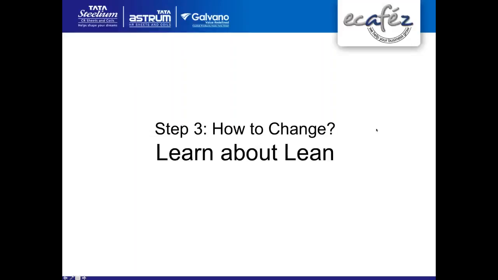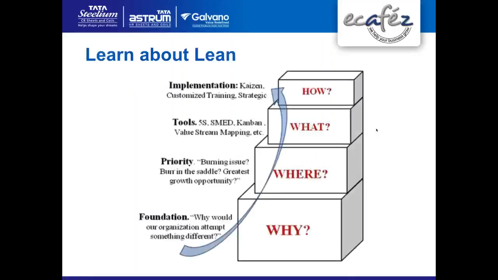So the change has to begin. Learn about lean. Basically, an internal transformation is undertaken. First, the people must know why I am doing it. The purpose should be clear, because lean has to be done for the survival and growth of the company. The company includes everybody. Every employee will grow, the company will grow, the country will grow, society will grow. The purpose is continuous growth.